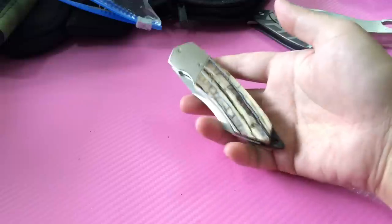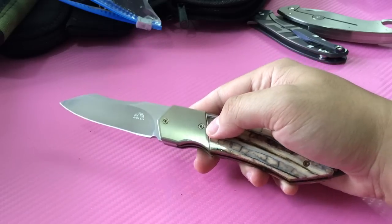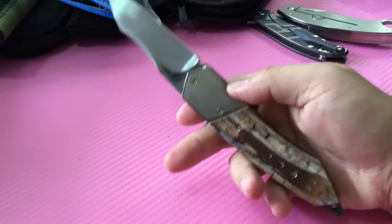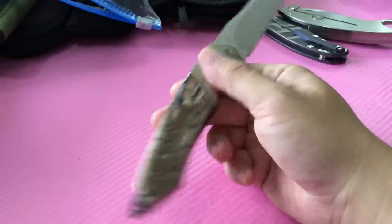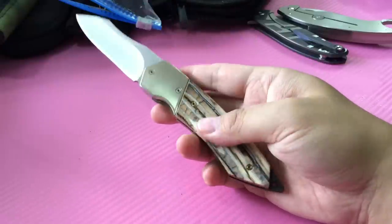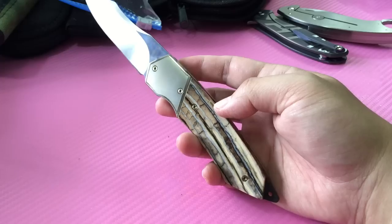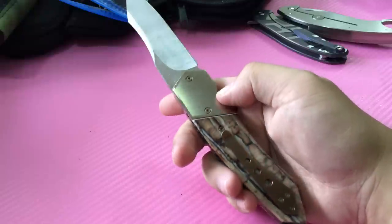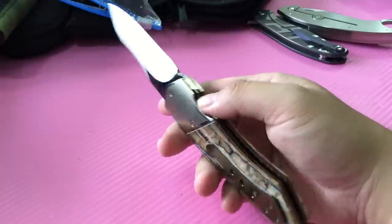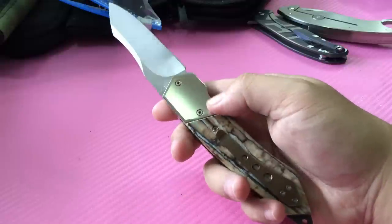Okay, this is another maker from South Africa, Mr. Arnold, John Arnold. Uses IKBS. This is a tooth. I believe it's a mammoth tooth, a molar. Mammoth molar, titanium bolster, maybe. I believe they're maybe stainless.